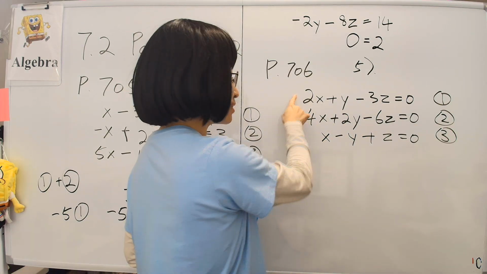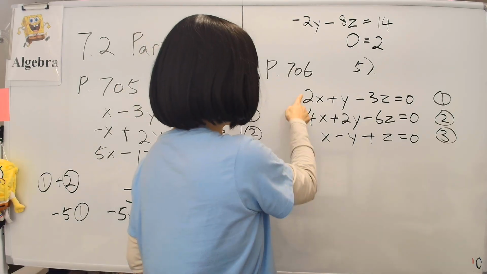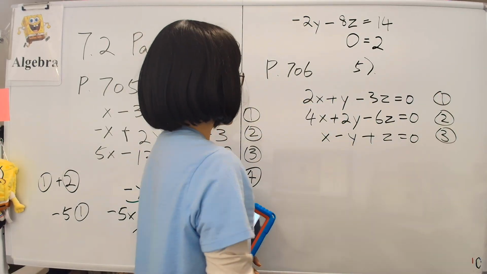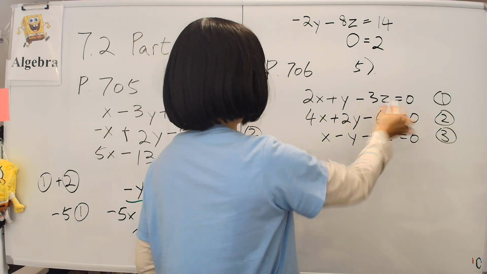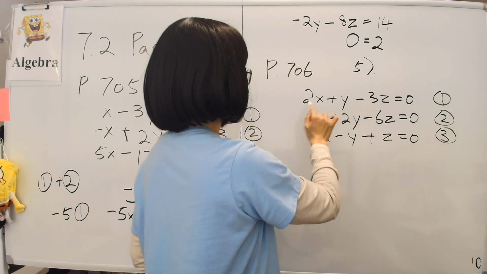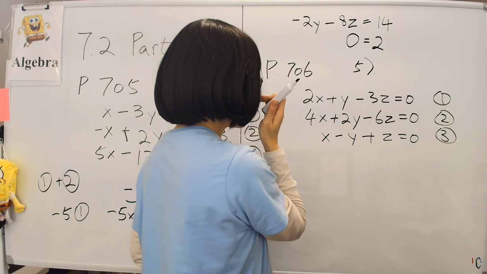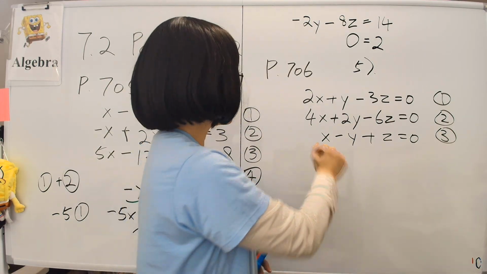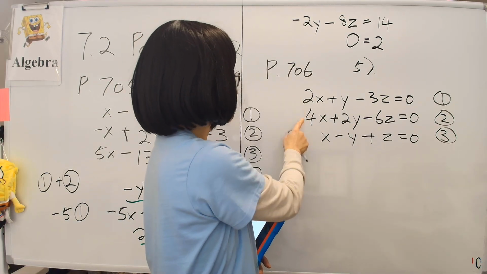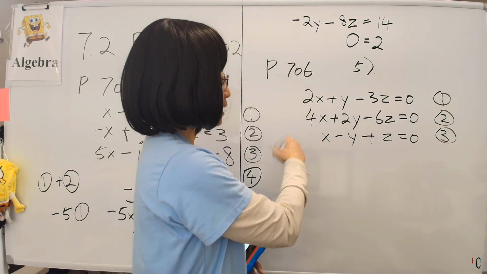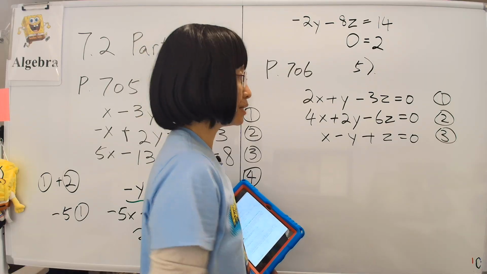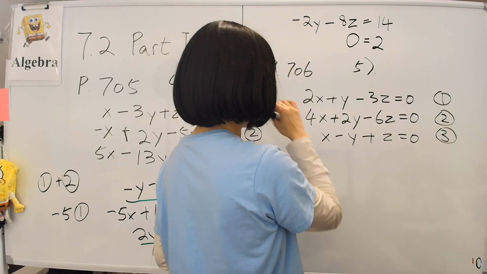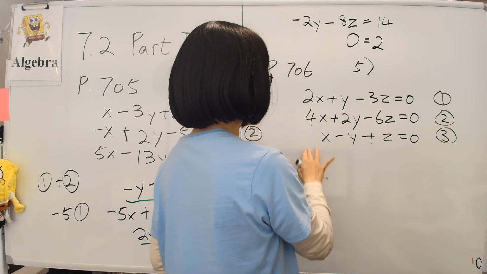Equation 2 is the same as equation 1. It's just multiplied by number 2 is all. Otherwise they're exactly the same thing. If you multiply equation 1 by 2 across the board, you get equation 2. So that means we don't have enough equations. There's a fake one right here that's actually the same thing as equation 1. So in other words, we're going to have an infinite number of solutions at that point, being that we basically have only 2 planes here.